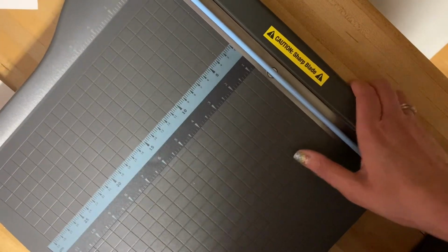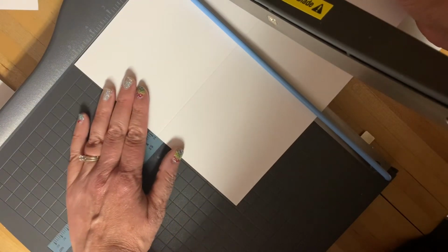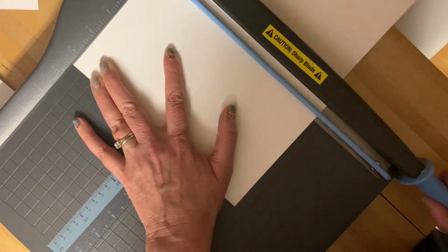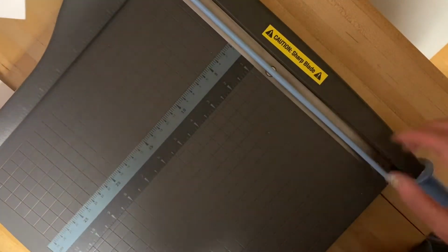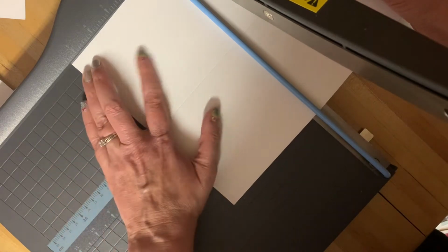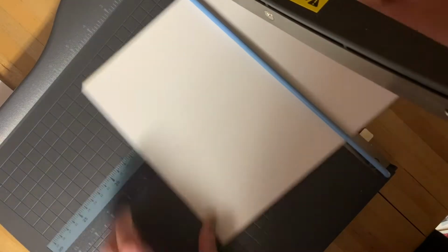I'm gonna bring my cutter back in and show you that when I cut it 5.5, the lighting down here today is terrible. It's raining. So I'm gonna get all of these cut. I always work assembly line style.